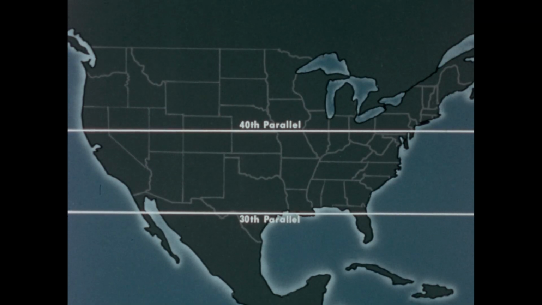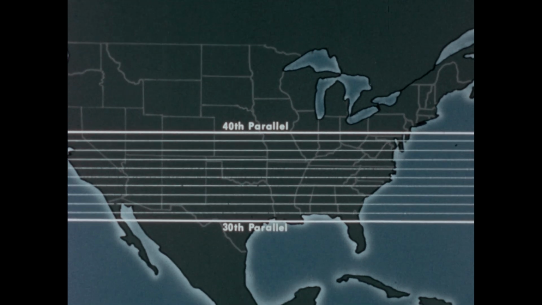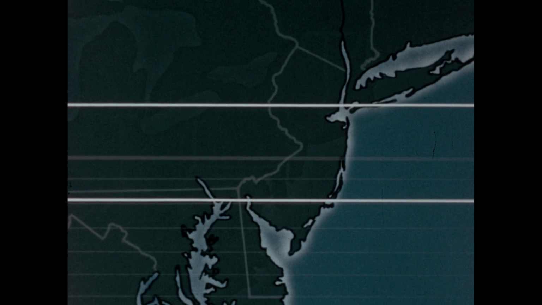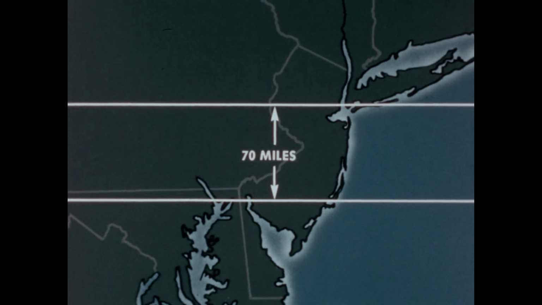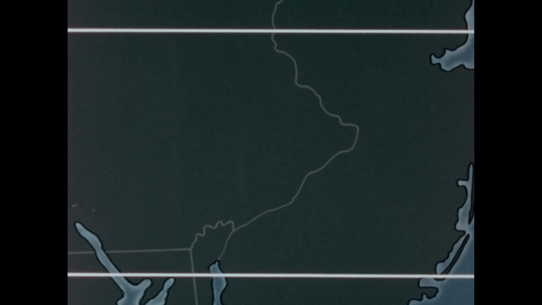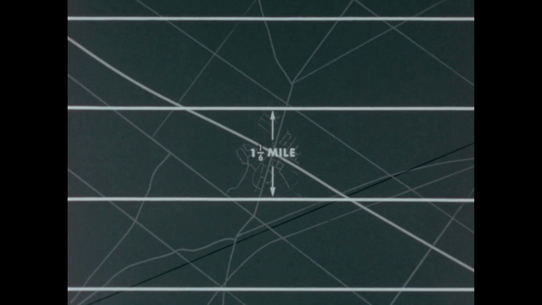About half of the United States lies between the 30th and 40th parallels of north latitude. Parallels can also be marked for single degrees of latitude. The distance between any two parallels of latitude is the same around the Earth. 1 degree of latitude is about 70 miles wide. Using only degrees, we can locate a place within 70 miles of its actual position. To give the location of places more exactly, we divide the degree into 60 parts, each called a minute. A minute of latitude is about 1 1/6 miles wide.